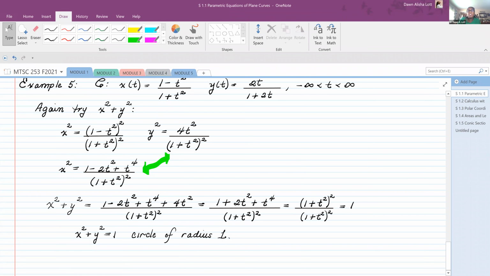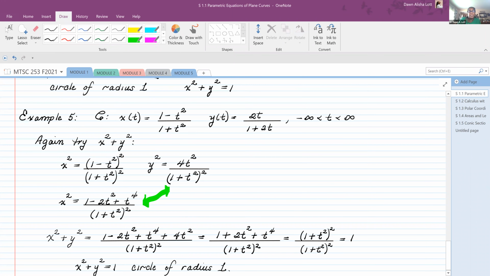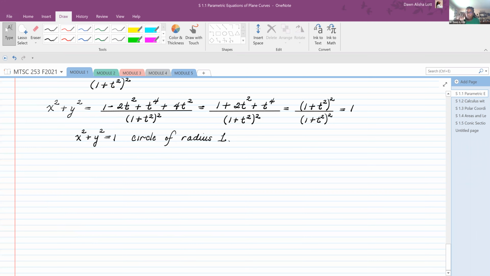But here's the thing. The way this is parameterized, and this is not something you would know unless I told you this. I would have to tell you this for this problem. So don't go, oh my God, how am I supposed to figure this out? I would have to tell you this for this problem.